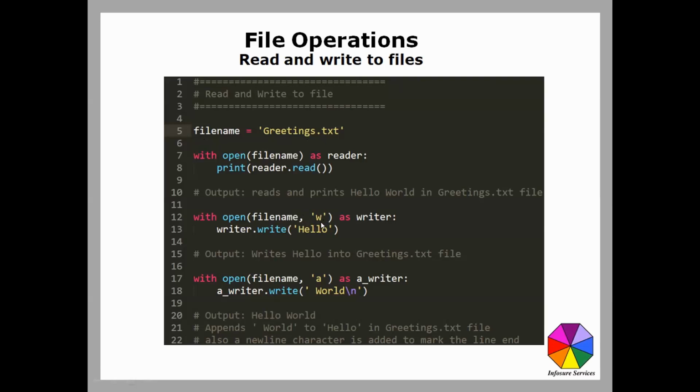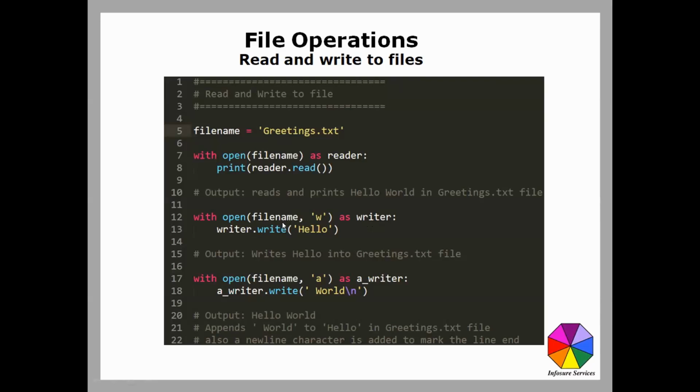When I open in write mode like this and the file is not there, the file is created newly in that folder. That means it gives you a blank file. It opens that file, and there are no contents inside the file. Now, that particular opened file is given a handle called writer. This alias can be any name. I've given the name writer. Then writer dot write is a built-in method, and I can write any text into that file.